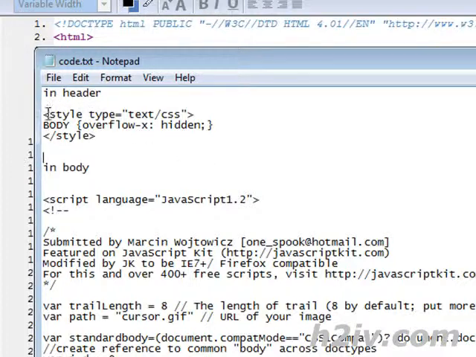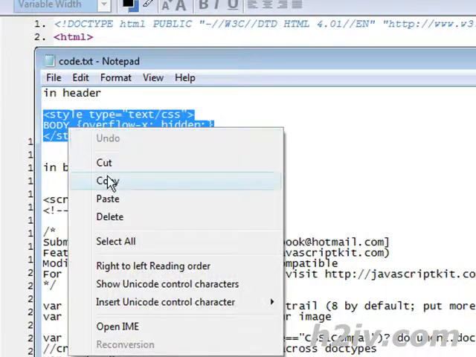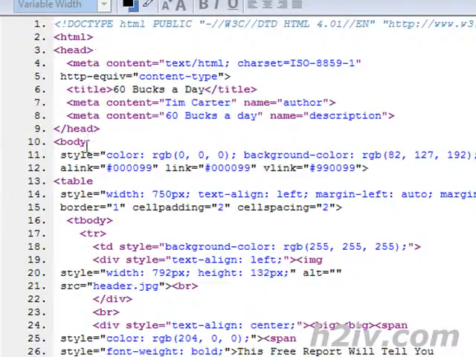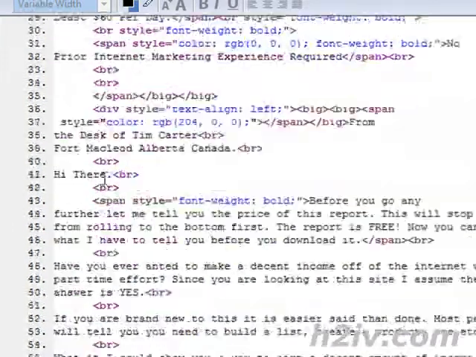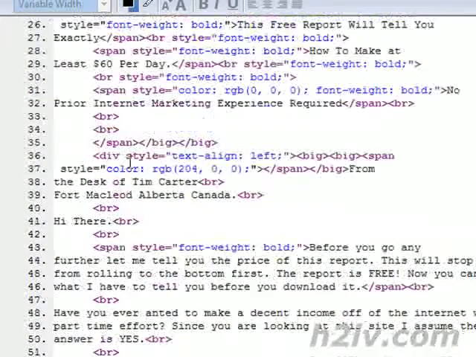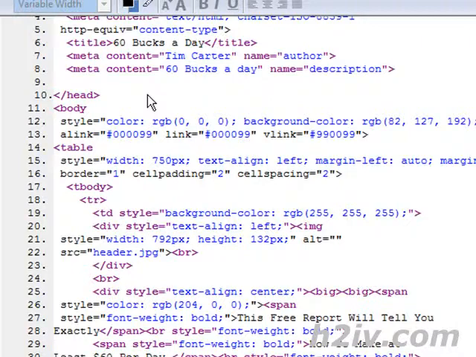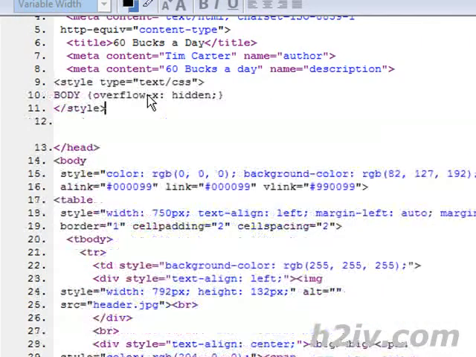So all you have to do is, where it says in header here, grab a hold of this and copy it, then go back in here, and right before the end of the header, you see where it has this slash head there, just put it right there.